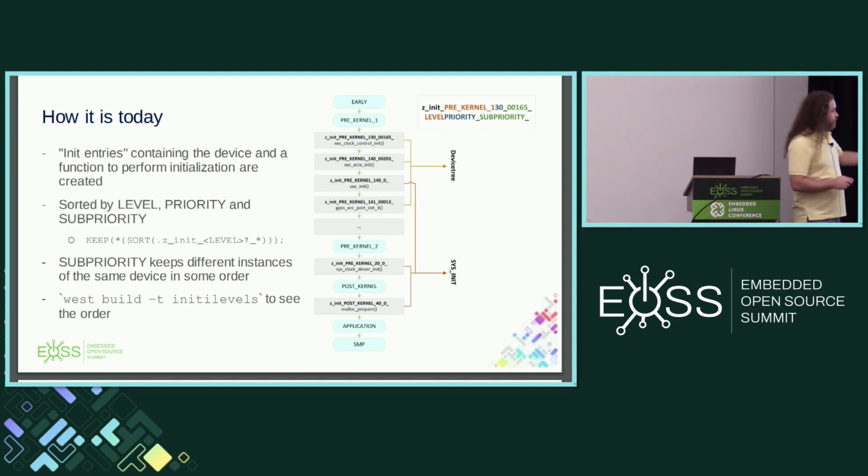And here there's something interesting, I'm not sure if you can see. This is from a real build. So I was getting the data there and trying to create this diagram. And note that there's pre-kernel 140 and pre-kernel 140. So both the ECIA and the SOC inits have the same priority. But the SOC needs to go after because of the underscore, the next one is in lexicographical order. If it was 000, it would be the other way. Suspicious.